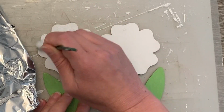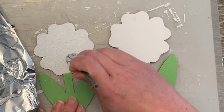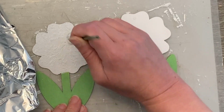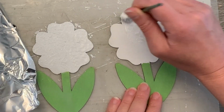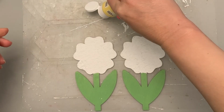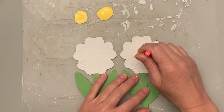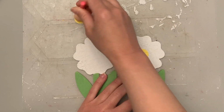It gives enough texture. I used an old paintbrush because it does kind of mess with your paintbrush a little bit. But it gave me just enough texture. I liked the different textures because I think that adds some depth to your projects, but it also helped cover up that hole on top perfectly. You could not see where the hot glue was. Once that dried, I decided to go in with the pouncer brush and a little bit of yellow and add a little center and kind of make these look like a daisy.